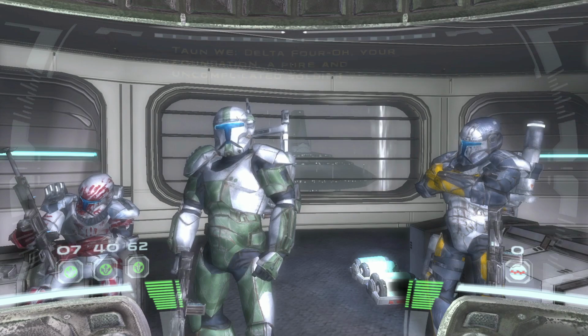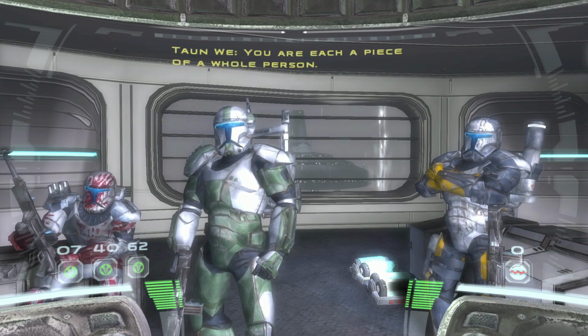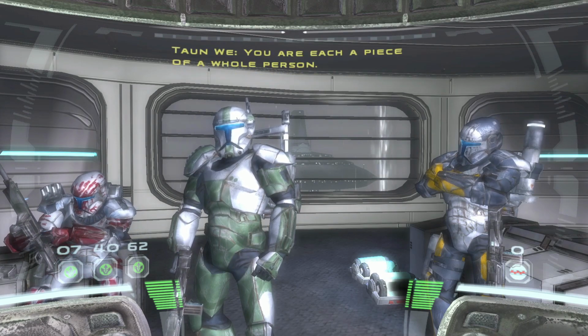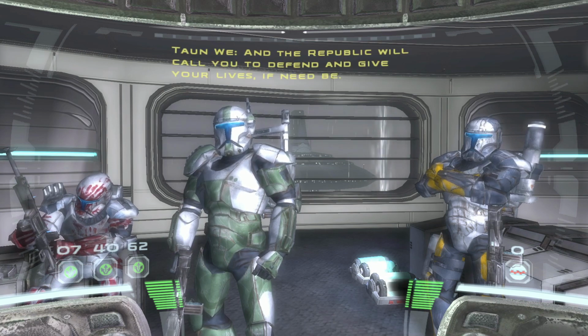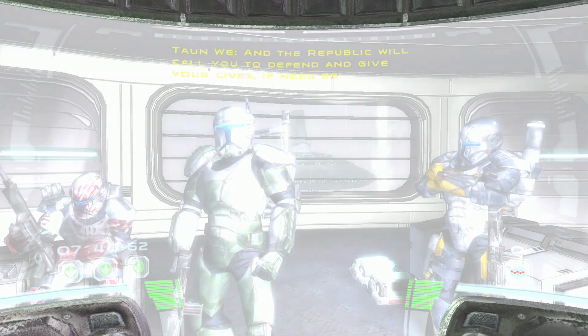Tan Wei continues talking about your squad. You are each a piece of a whole person, and the Republic will call you to defend and give your lives if need be. Then we get blue text talking about the Republic unleashing the clone army.